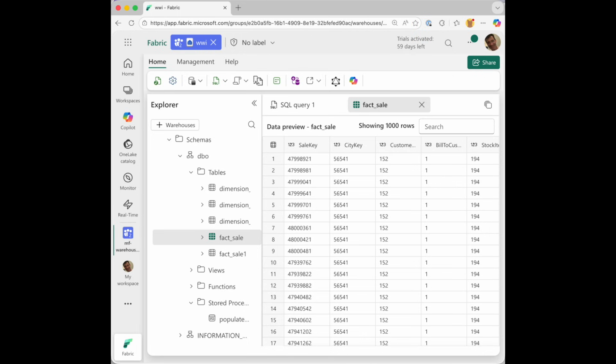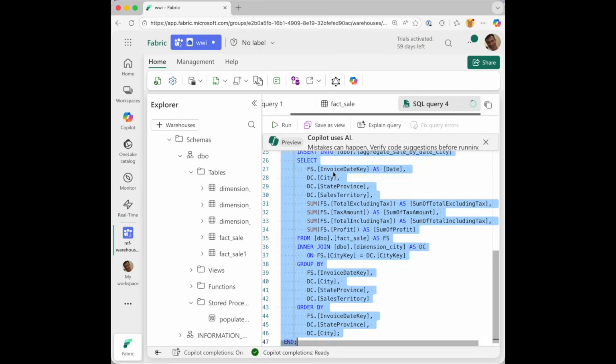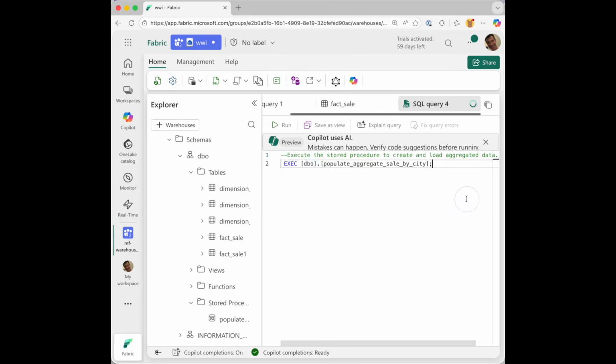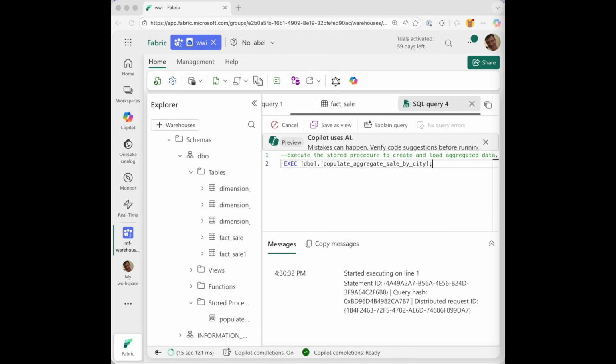Let's create a new SQL query where we can then paste our code. That was the wrong clipboard content from my side. So execute the populate aggregate sales by city. Let's run it. It takes not a long time. And afterwards, we can go into the tables. We will have a new table with the aggregations directly ready for anything that we need.